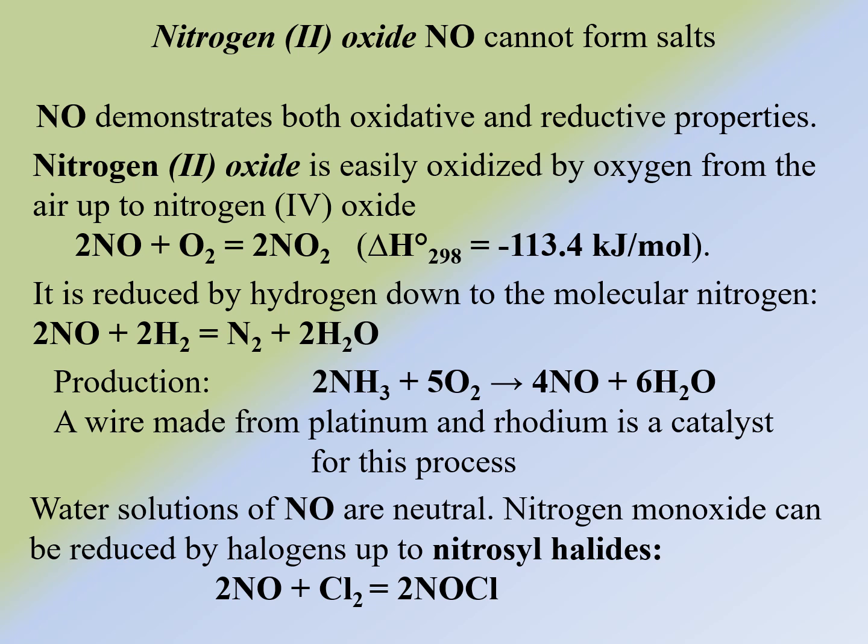Nitrogen monoxide, yes, or nitrogen 2 oxide, is a famous compound because this is a secondary messenger or gaseous transmitter. It transfers a signal. It can activate guanylate cyclase in our cells, yes? And this is the signal for the dilatation of vessels, yeah? And why? Because it's a very reactive, short-living molecule, and one of the reasons is that it would react with oxygen to form NO2.